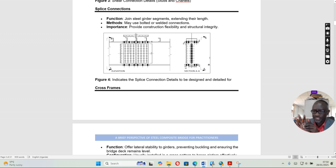So you have a joint. That joint is what we call a splice joint, or a connection. So we need a connection there, a splice connector, which comprises bolts for both the flange and the web. So you see, this is the web. It must have the web plate, with these bolts, which you can see the bolt holes and the spacing. All these have requirements. The H distance, the N distance, the intermediate spacing are all guided by the manual and other literature. You have to be very, very careful that you abide by that.